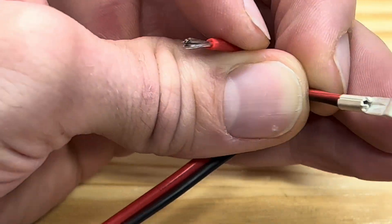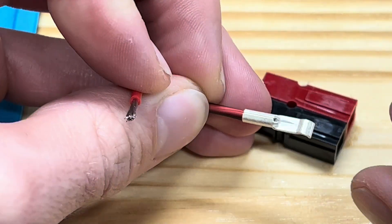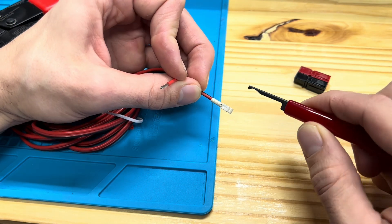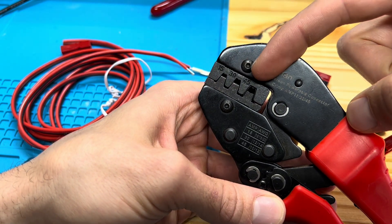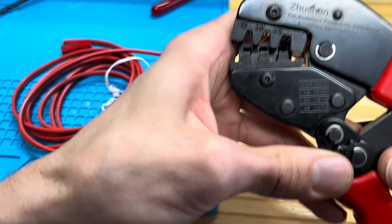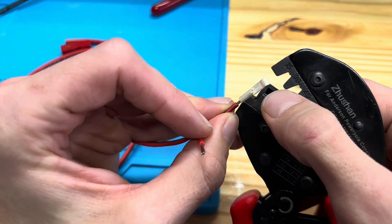You will see the conductor near the inside tip of the crimped region. If you strip too much, the conductor will protrude and cause an interference. Notice on the crimper you have 15, 30, and 45 markings — you want to use the proper die for your terminal. In this case, it's 15.